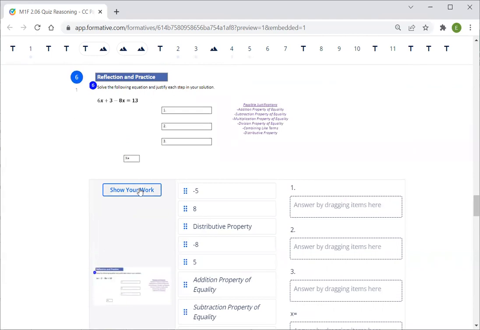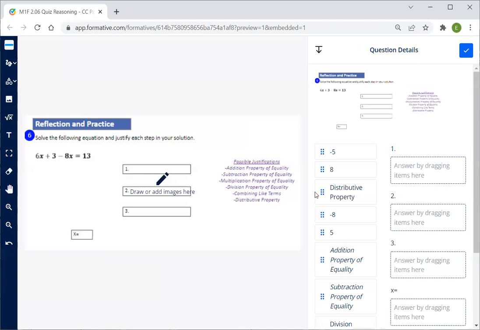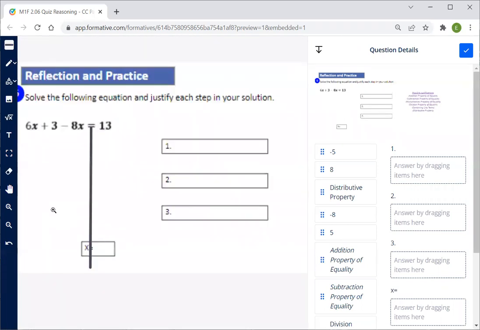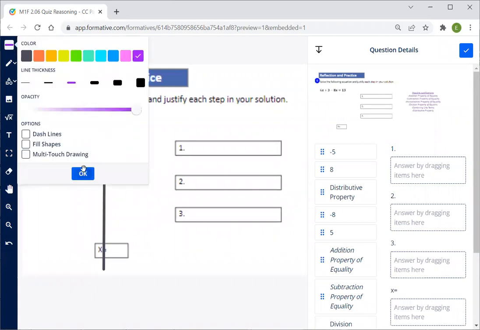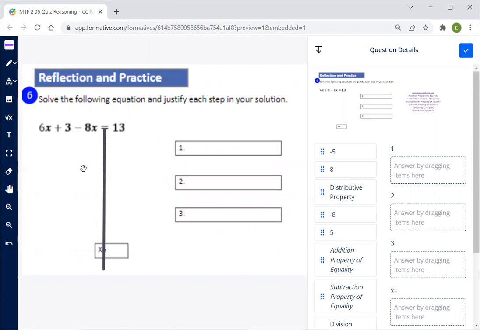Number 6, we have to actually solve and put the steps in order. So go ahead and draw your line down the middle. Okay, so I think I lined this up so you can go straight through. And I'm going to go ahead and zoom in here a little bit so it's a little bigger. So we want to think about the first step. So looking, there's no distribution because I don't have any parentheses. So the second step would be to combine like terms. And we do have x's on both sides.